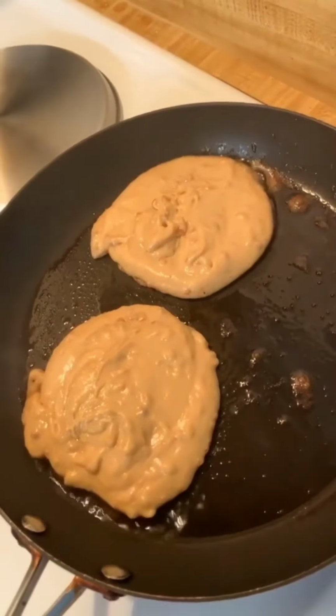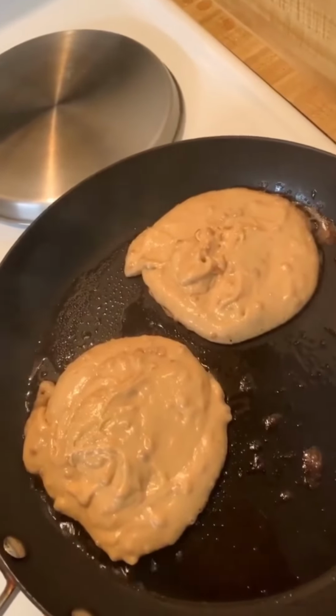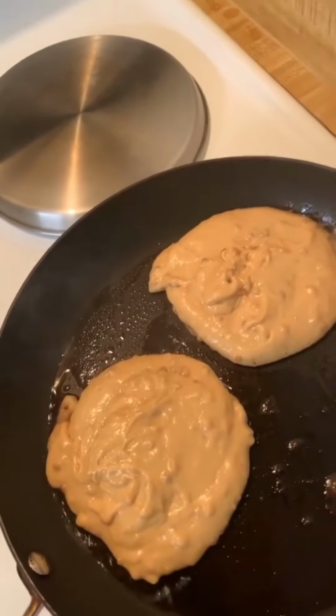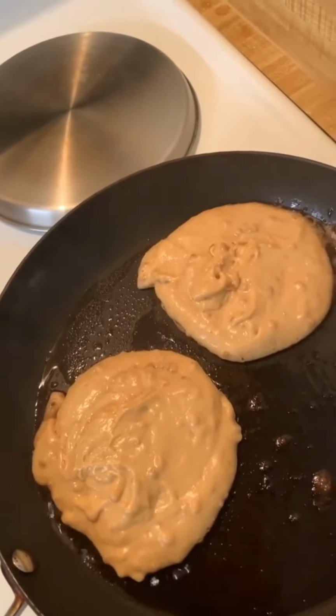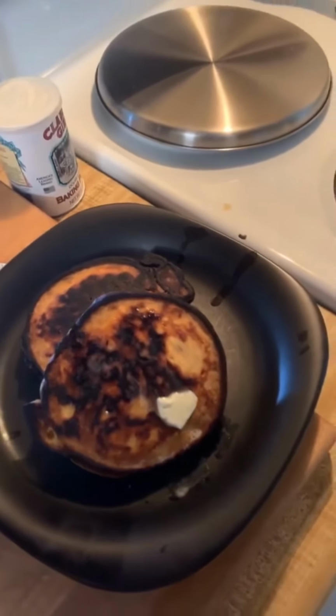All right, cooking up these pancakes. Let's see how they come out. First time doing it. A lot of people kind of judge it up. Like, you can use chocolate chips, or you can use peanut butter chips. You can even take peanut butter and powdered sugar and milk and make a peanut butter glaze. All right, I've added some butter.